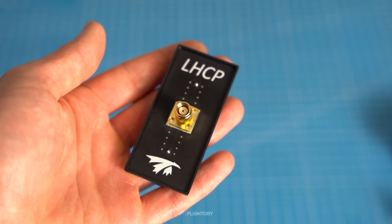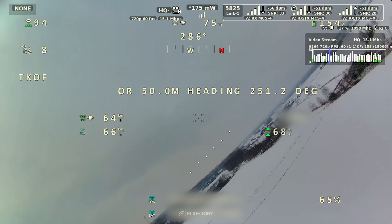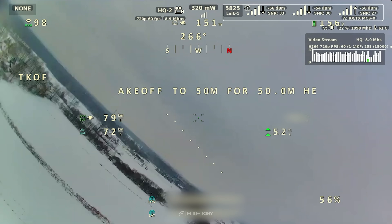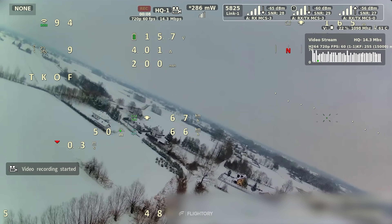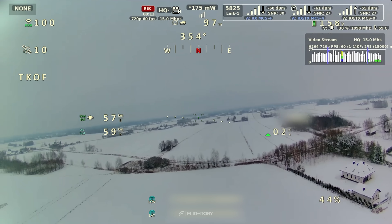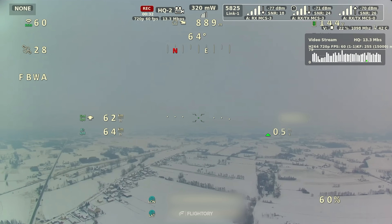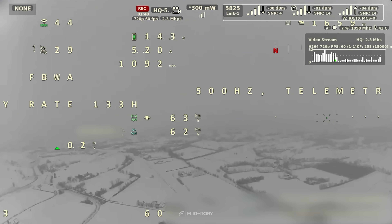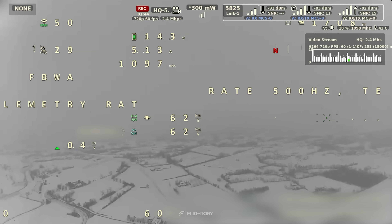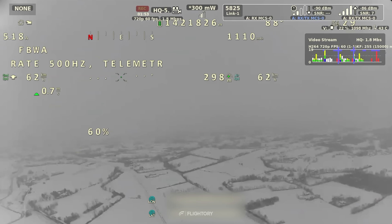On the following day we repeated the test using a different antenna setup: a pair of TrueRC X2 Mark II antennas and two 120 mm LHCP antennas, all with LHCP polarization. The test didn't start perfectly — immediately after takeoff the image was choppy, but it stabilized fairly quickly. The overall experience with this antenna setup was significantly better, even though occasional video dropouts were still present. The link proved to be highly sensitive to environmental conditions, interference from other transmitters and electronic devices, as well as antenna orientation and directionality. Ultimately, this configuration allowed us to reach approximately 1800 meters before losing the link and initiating RTL — a substantial improvement compared to the stock antennas, but still not offering the level of comfort and reliability expected from a daily-used FPV system.